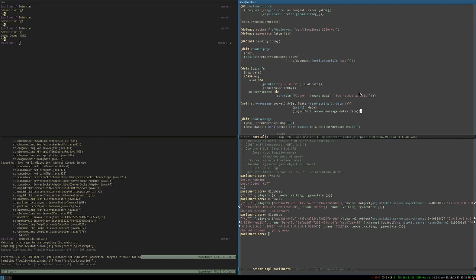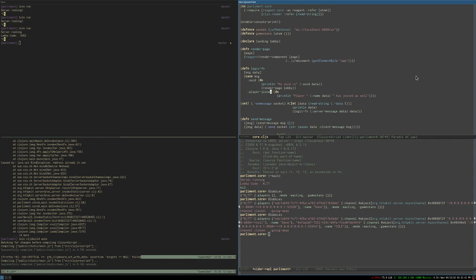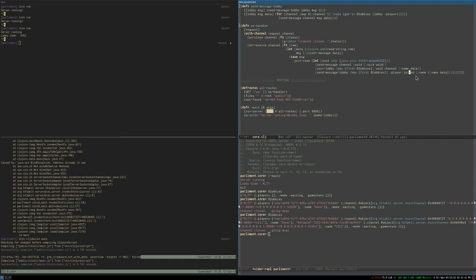Okay, so on player joined, let's make sure I did the same message there. Yes, I'm sending it. Do print line player name data has joined as well. Okay, it does say it successfully compiled.